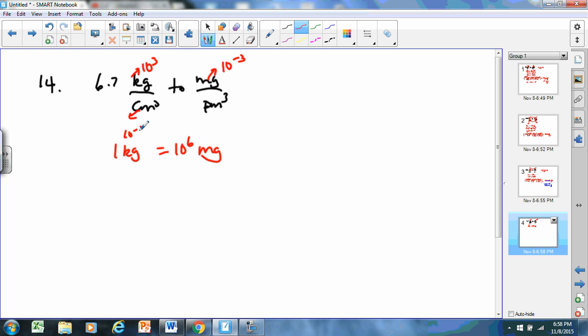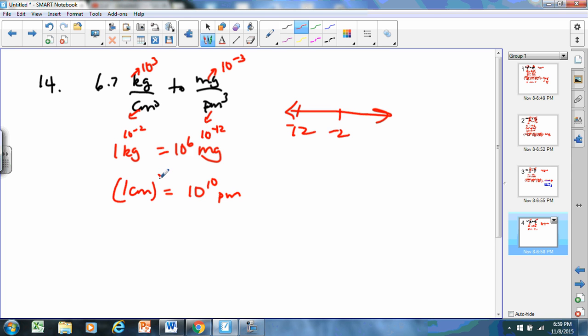Bottom, centi is 10 to the -2. Pico is 10 to the -12. How far is it on a number line from -12 to -2? It's 10 powers of 10. What's bigger, -2, 10 to the -2, or 10 to the -12? Centimeters goes with the 1. And now this is crazy because it's cubed. I have to cube this. And when I cube this, 1 times 1 times 1 is still 1. A centimeter times a centimeter times a centimeter is a cubic centimeter. 10 times 3 is 30. There are 10 to the 30 cubic picometers in a cubic centimeter.